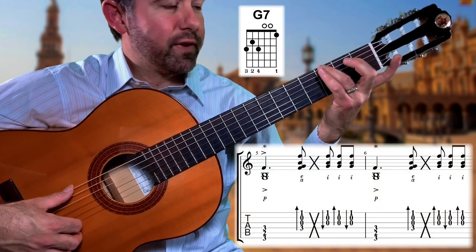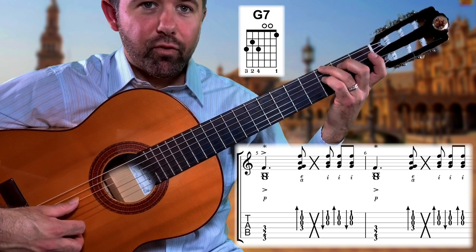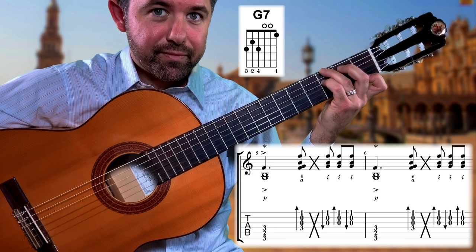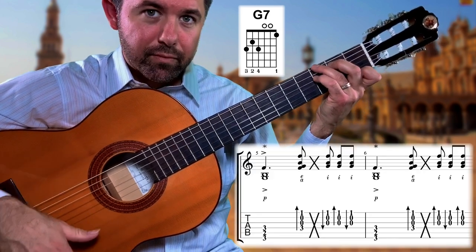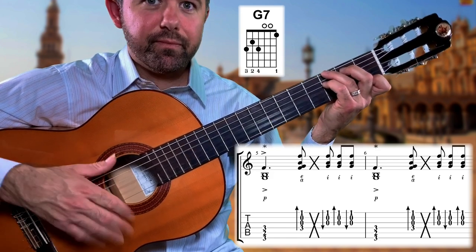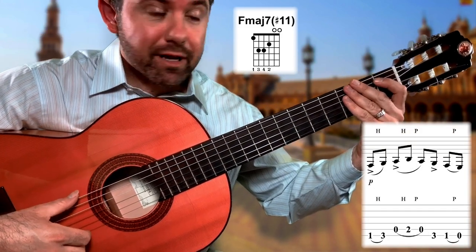Now this is our third finger on G, our second finger on B, and our fourth finger on F, and then our first finger on F, okay? And then our rhythm for two bars, one, two, and three, right? Now that brings us into the transition into F.